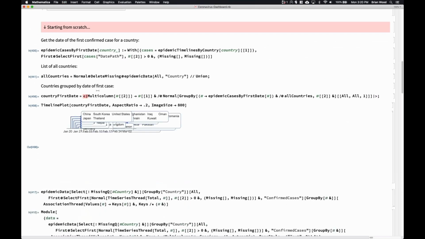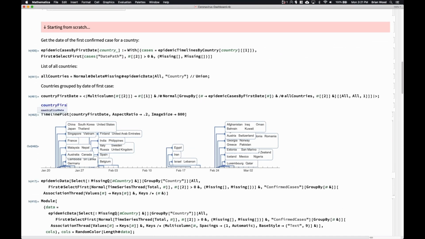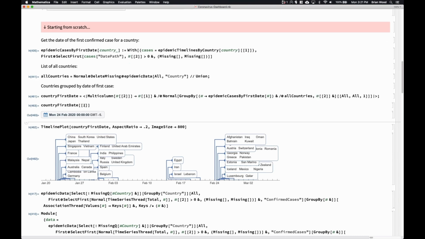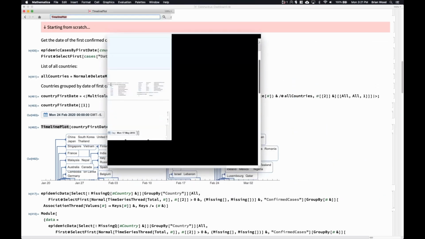It's not going to want to do that. Well, let's see real quick. So what kind of data will timeline plot take?